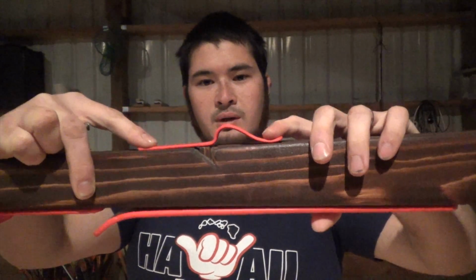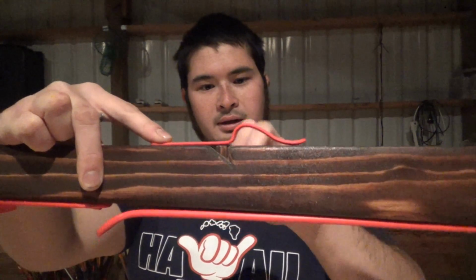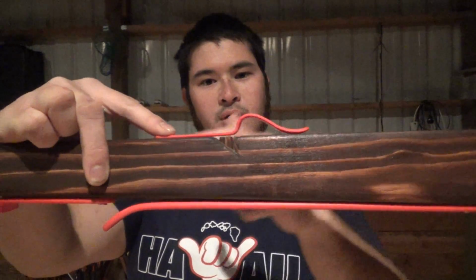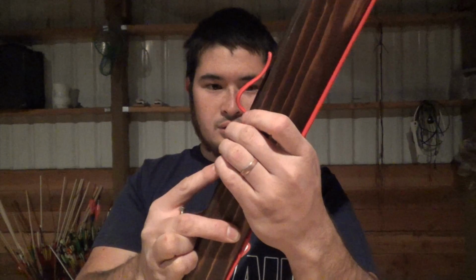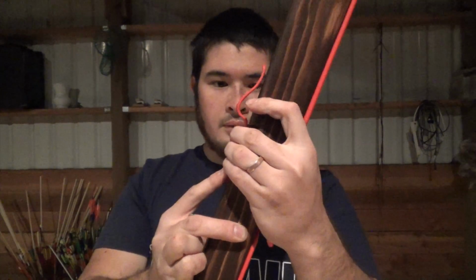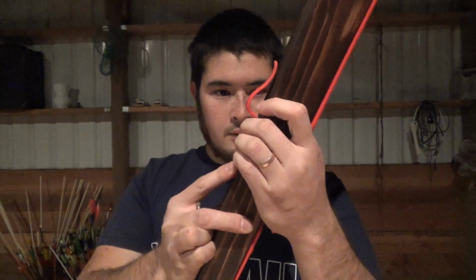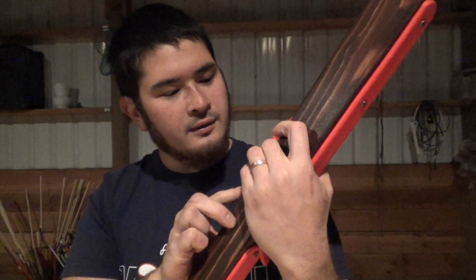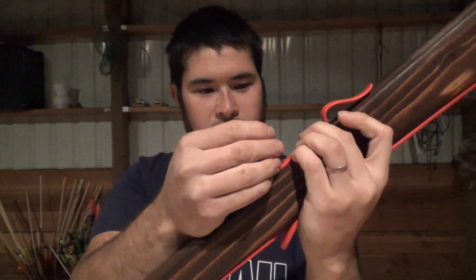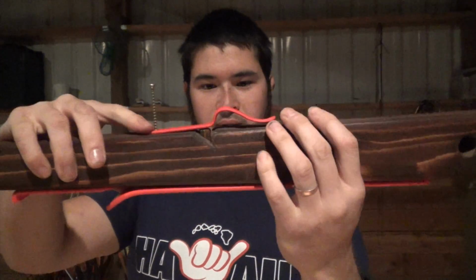This is also going to create a little bit of a stop, so that when you put a bolt in here, it'll come up and it'll hit the back end here, and it won't go all the way behind the string. That'll help prevent misfires. So you just want to line it up, figure out where the center is, and then you just want to take a screw and screw it in place. I'm going to do that and I'll show you what that looks like.